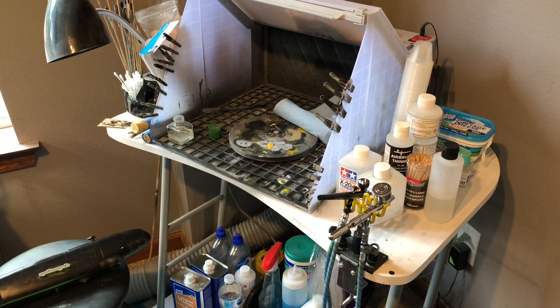Let me get my, I've got the window open. I'm not going to turn on the booth, but I've got the air open. I'm going to put on a respirator and get the painting.